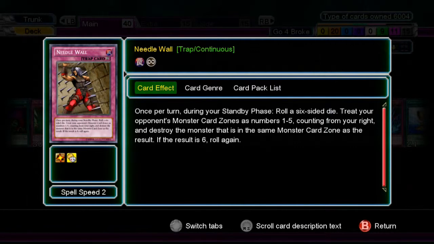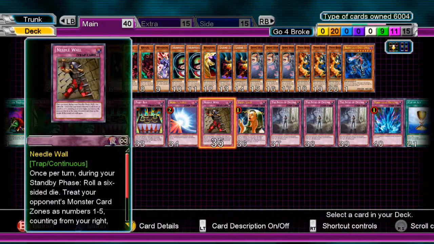Needle Wall is pretty good. You just activate it and you roll dice. If the numbers are according to the monster zones, so 1 is the one on the far left, I believe, and then it's 2, 3, 4, 5 from left to right. If you get a 6, you roll again and you destroy whatever monsters on that spot. Now this won't affect anything like Dracosac if you get a roll and it hits Dracosac and he has tokens, but it's something good to keep in mind.